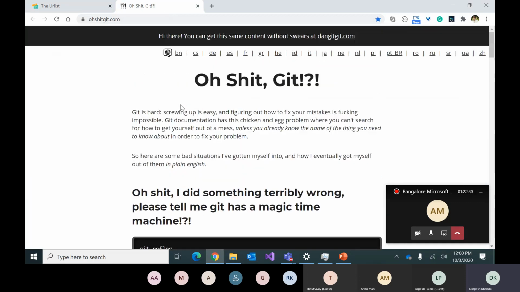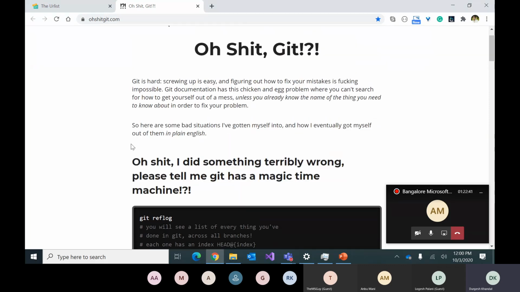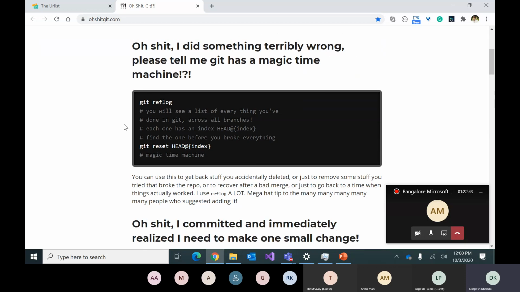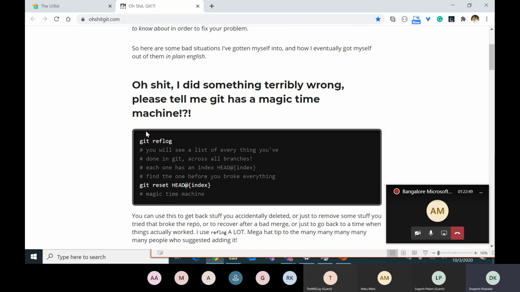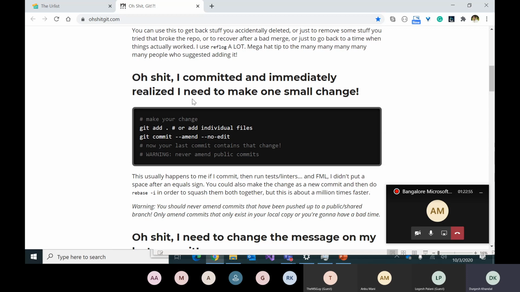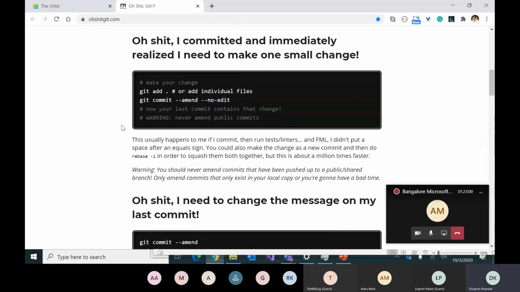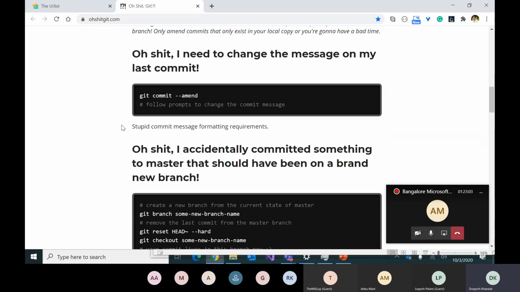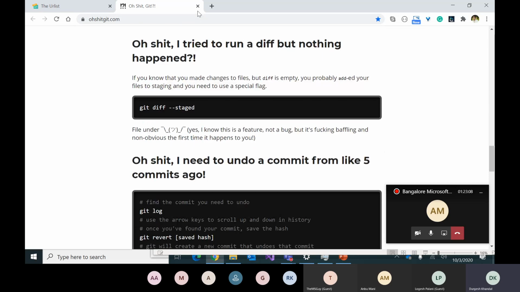And there's another good resource which I came across, because many times we mess up with things. So I want you to prepare for that also. Not every time we commit correctly, but this resource will help you. It is called Oh Shit Git. For example, oh shit, you have messed up something, I did something terribly wrong. These are a kind of FAQ or scenario-based Git mistakes which we usually make, and some of the resolutions around it. So keep an eye on this one as well.